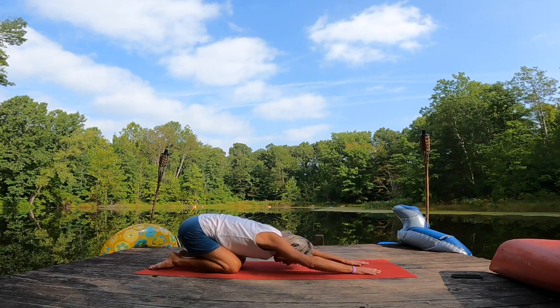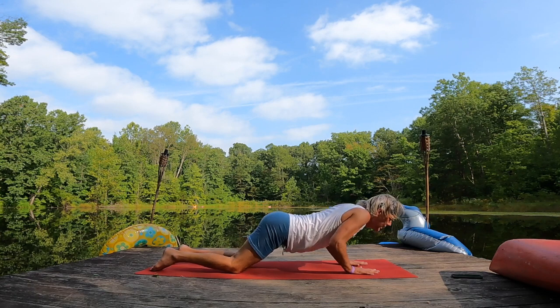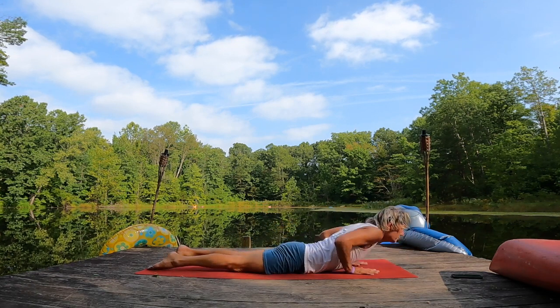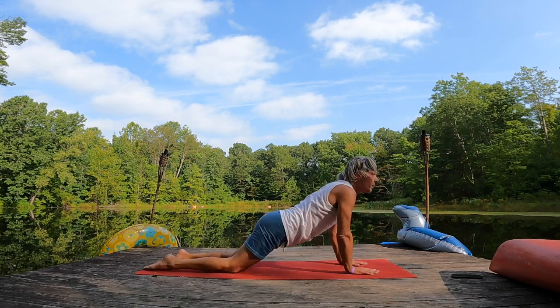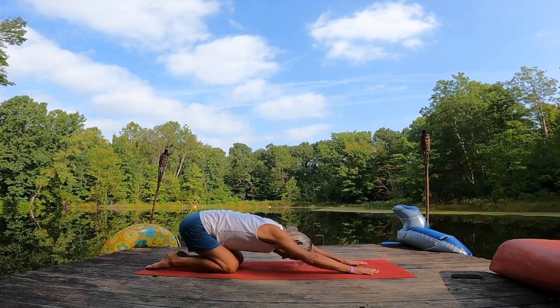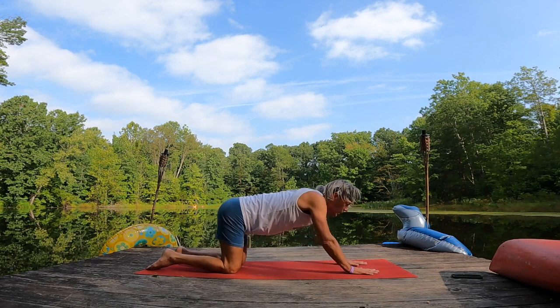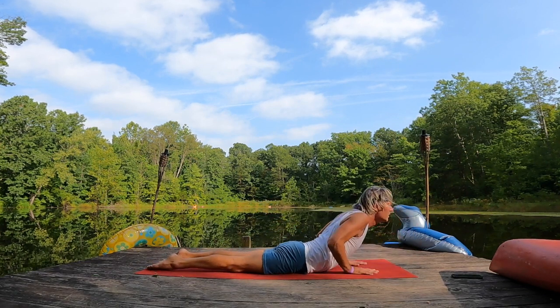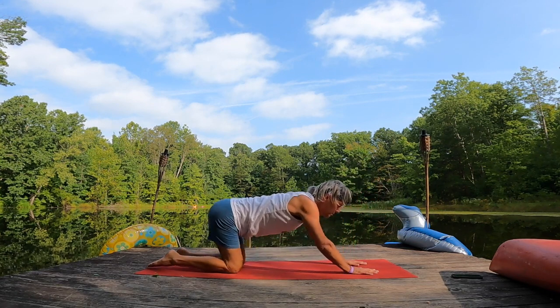If you're following me, inhale forward, chin and chest down, elbows close to the body, small cobra, exhale back. One more round. Coming forward, exhale back to child's pose.